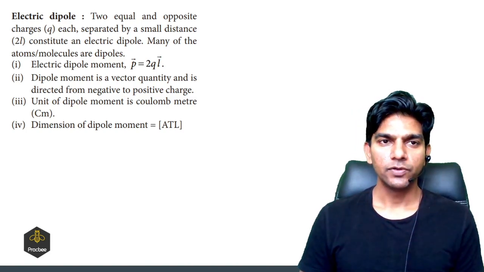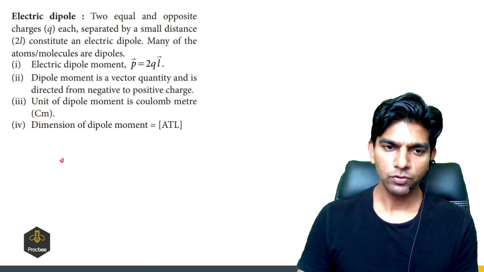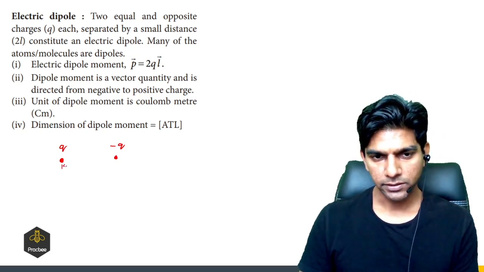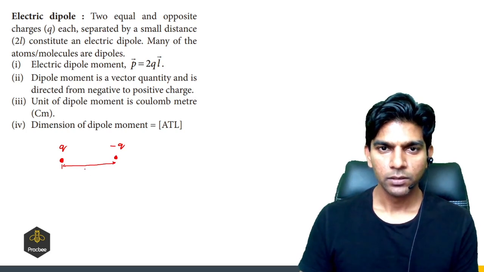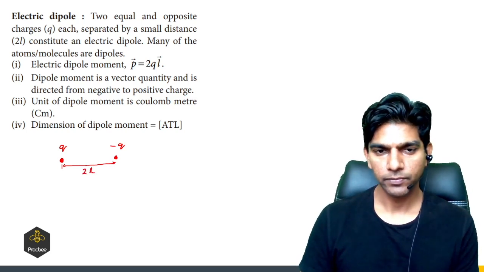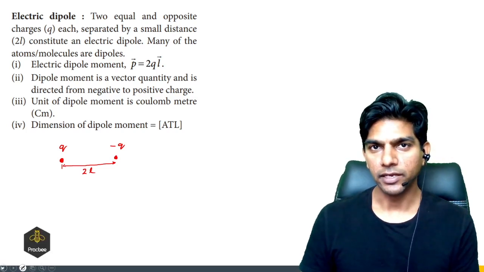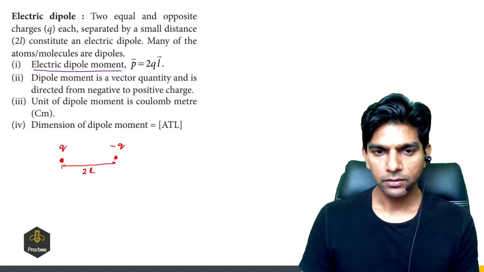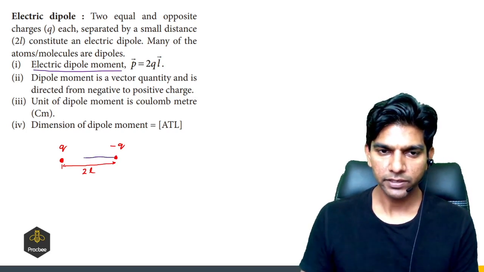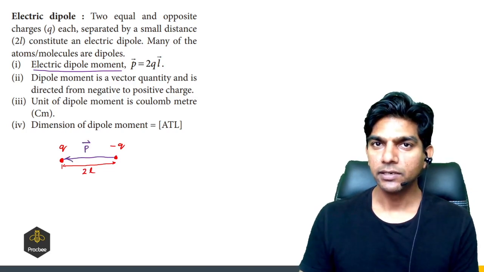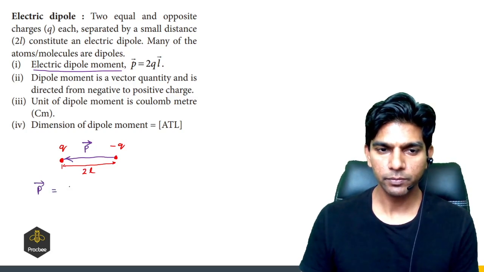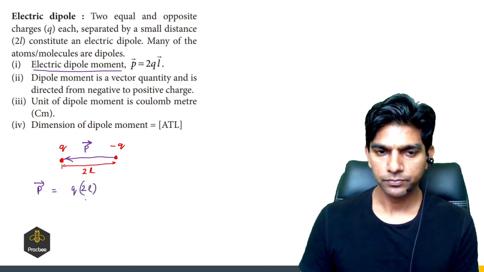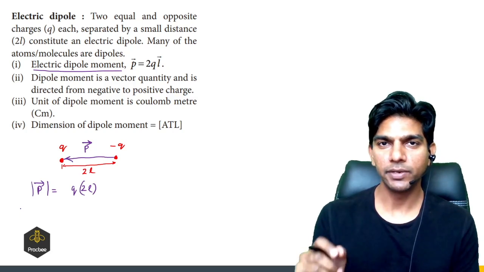Right. So the next concept is the electric dipole. And what is an electric dipole? Let us say we have two charges, plus Q and minus Q. They have the same magnitude but opposite sign, and we have placed these charges at a distance, say 2L. That is, 2L is the distance between these two charges. This arrangement is known as an electric dipole, and we define a physical quantity, the electric dipole moment, which is a vector from the negative charge towards the positive charge. The magnitude of the electric dipole moment will be the magnitude of the charge on either charge multiplied by the distance between them.